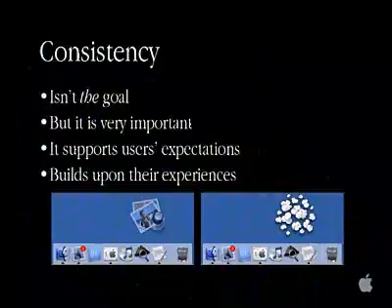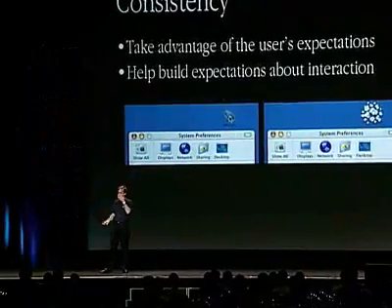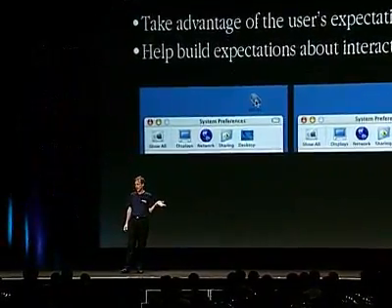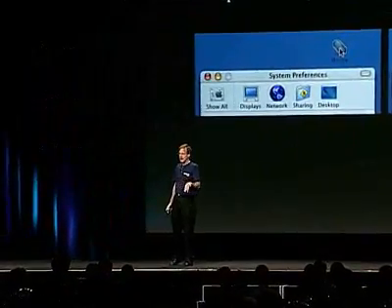we were showing an example where if you drag an icon from the dock, we show a little poof icon, and the user learns that that means that the item is gone from the dock, but not gone from the system. Well, to build on that experience and to be consistent, we do the same thing in toolbars elsewhere. Here in the system preferences, for example, if you drag the icon off the toolbar in system preferences, you see the poof. And by consistently using that metaphor, the user learns what it means. It means the item's gone from wherever I took it from, but it's not gone from the system.